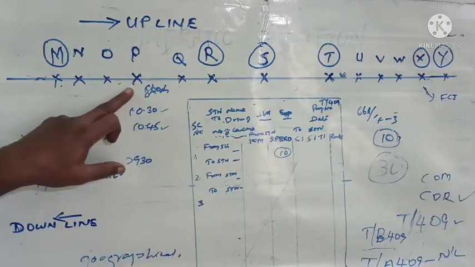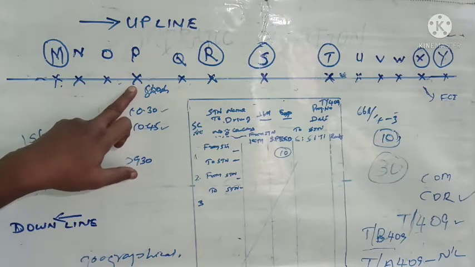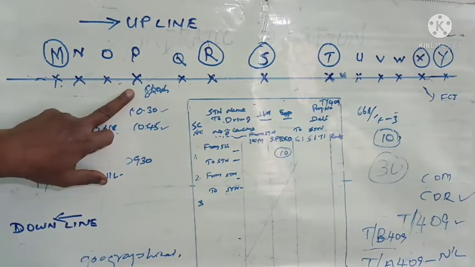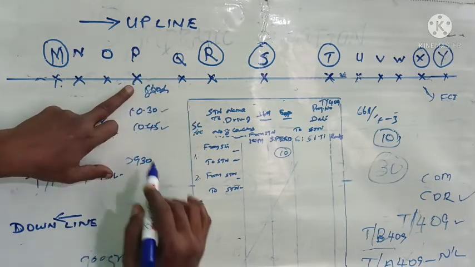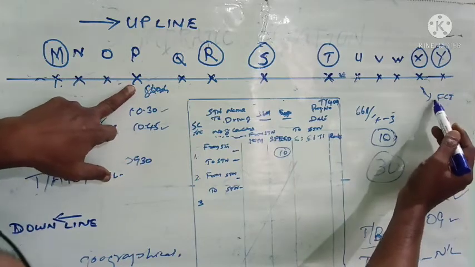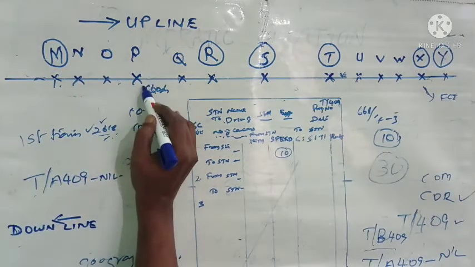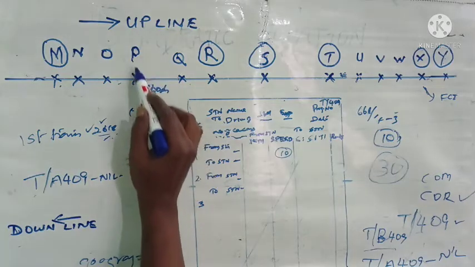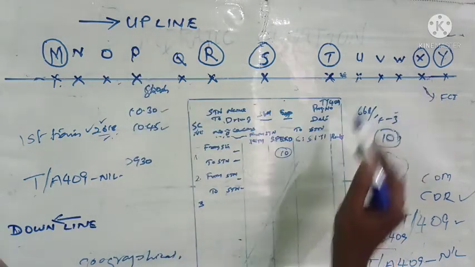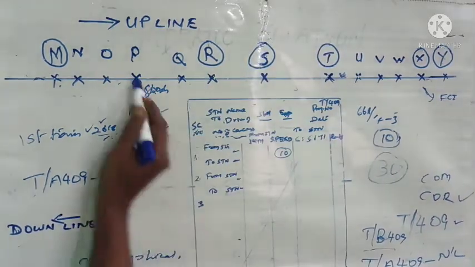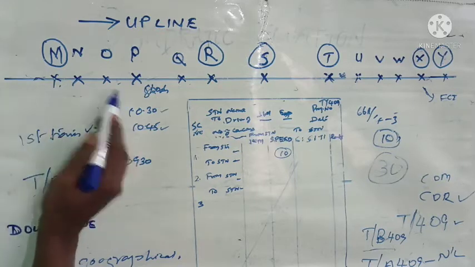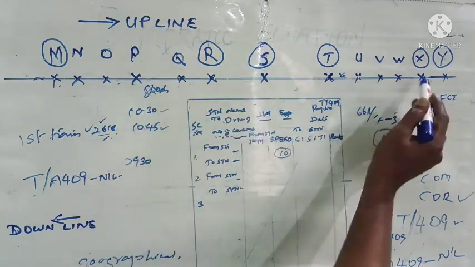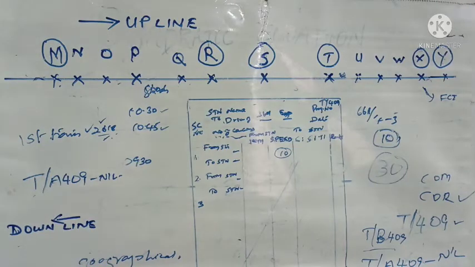Here from P station, a goods train is getting ready and it is to be started and proceeded to station X where there is an FCI siding, and the train should be issued with a caution order. So where from will this station master P get caution from P station to this X station? He will get these caution messages from the controller. From the controller he will get the cautions which are all the cautions existing between station P and station X. Suppose he could not contact the controller, then he will contact station M, notice station in rear of him, and get all the particulars of the cautions existing between P and X. And then he will issue the caution order to the GLP.